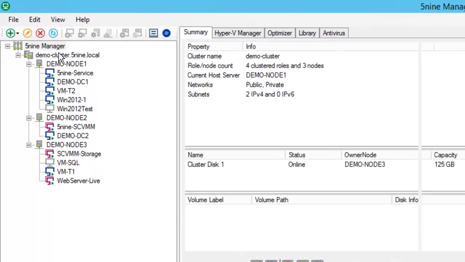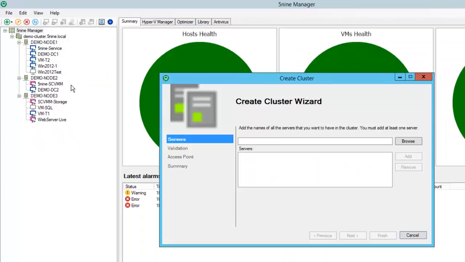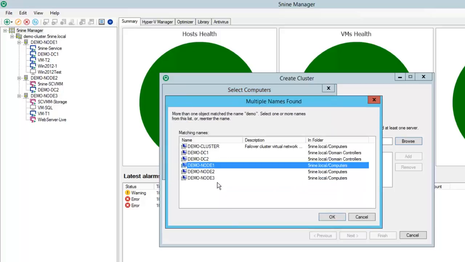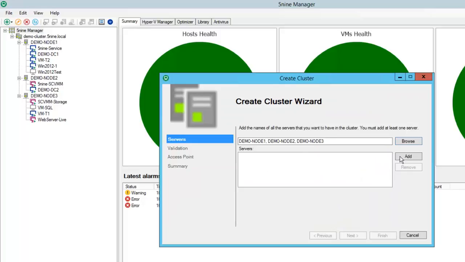To do that, you need to select the data center you want to create a cluster in, go to Create Cluster, pick Hyper-V hosts that have failover cluster role enabled, add them to the cluster, and validate its configuration.